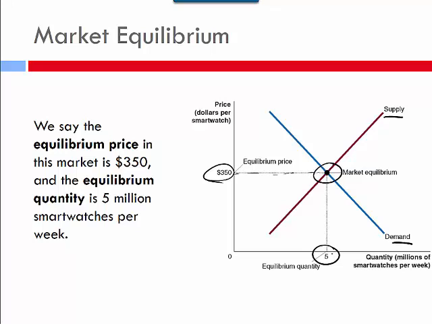That is the point at which the amount that people are willing and able to purchase equals the amount that firms are willing to supply at a specific price point. That's what equilibrium is. And so the market will settle there. The market will pretty much always naturally, if we don't interfere with it, find its way to this equilibrium spot.